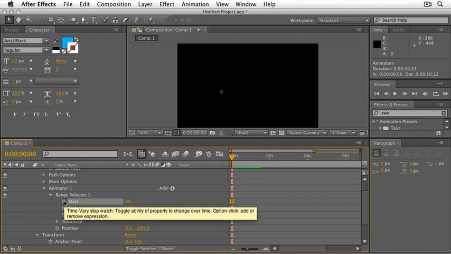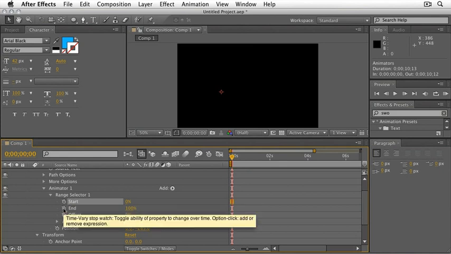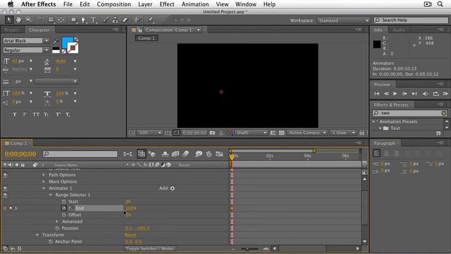I'm going to go ahead and delete these keyframes, and now I'm going to keyframe the end parameter. If I keyframe the end so that it starts at 100 and it ends at 0, my characters will come in one at a time, but starting with the letter S. That is the last letter instead of the first one. As the lines move, the effect gets taken away from the word, and that's how we get the animation.